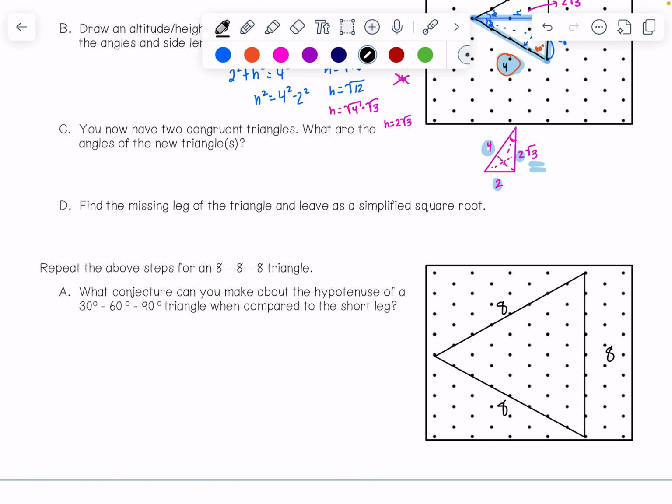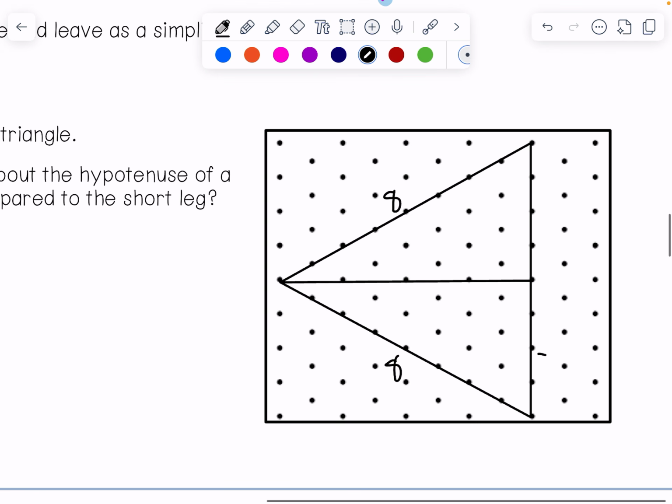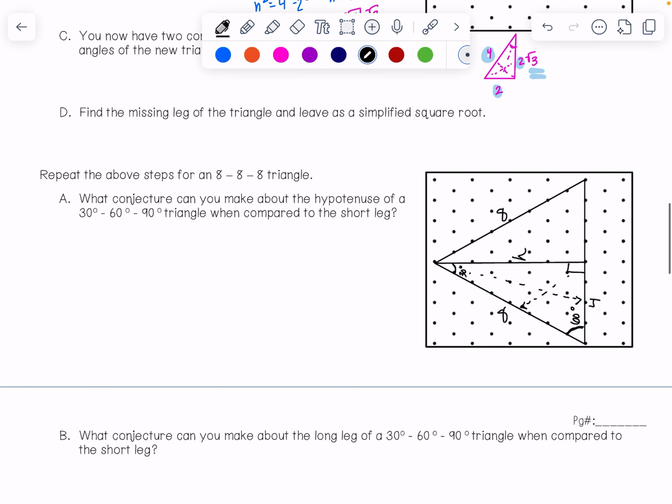We're once again going to drop the height. When I do that, it split this side in half, so this now became 4. I have my right triangle here. This got split in half, so this is my 30-degree angle. This is my 60-degree angle because it was part of my original equilateral. So once again, I'm noticing that across from my 30, I have a short side that's 4. My hypotenuse is perfectly double that. Let's see if we see a similar relationship when we do our height.